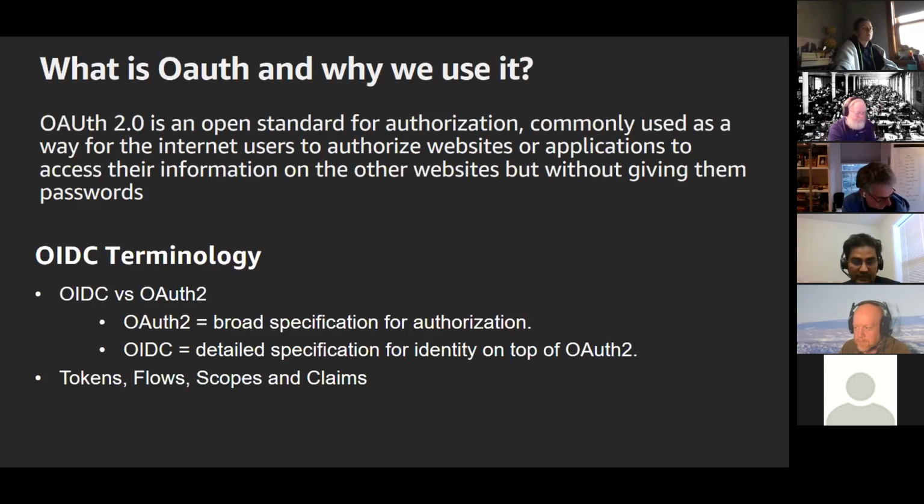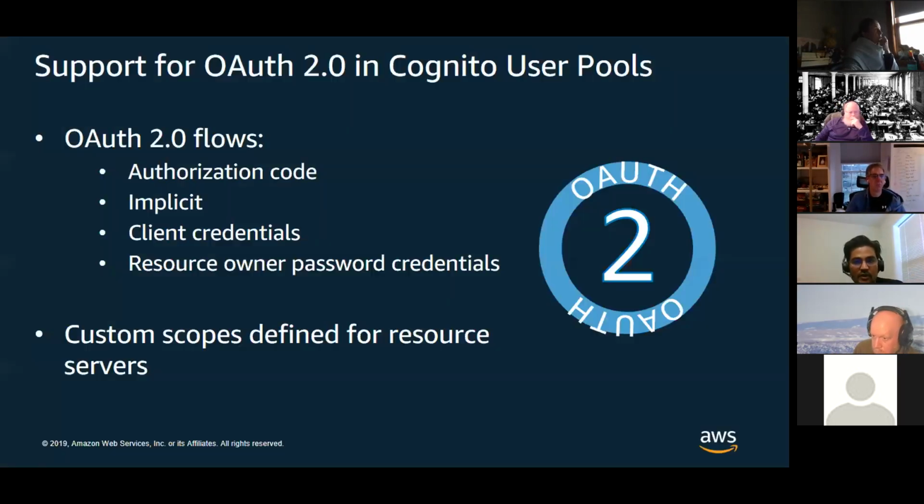All right. Thank you. So Cognito, OAuth support, right? We touched upon SAML on the corporate operator flow. OAuth is on the web mobile client. So essentially, it's a similar concept, but in case of SAML, you had a SAML assertion. Here there is a token. You must be familiar with JWT tokens, right? They are two in parallel, but this has evolved. Initially, it was from an authorization point of view, and then OpenID Connect was added for authentication. It has the concept of tokens, flows, scopes, claims, different types of tokens, refresh token, access token, bearer token, right? And each one has a different set of functionality.